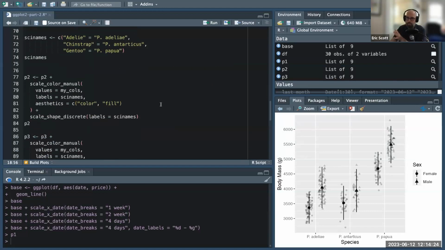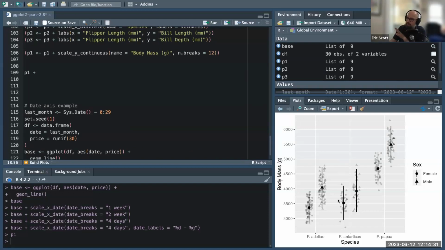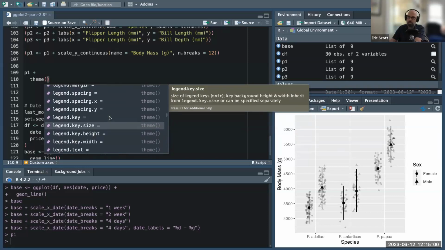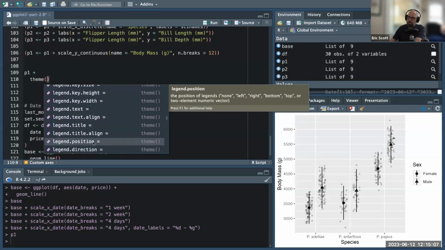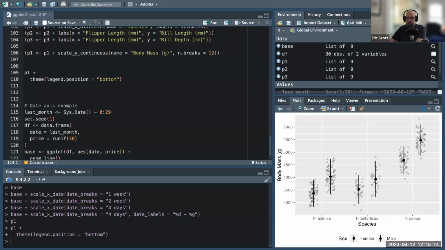For right now, and for the reasons of just time, let's focus on something that's not about the points. I don't know if there's a better way I can describe it, but something that's not about the points or the legend, but just more like appearance modifying. Val says, can the legend be at the bottom? We can do that. There are several ways to do that, of course. But if we hit tab again here, this is actually an easy one and probably a very common one that people want to do. There is a legend.position argument. So okay, we got the legend at the bottom.